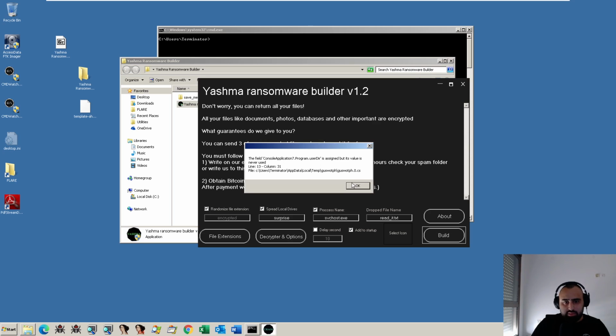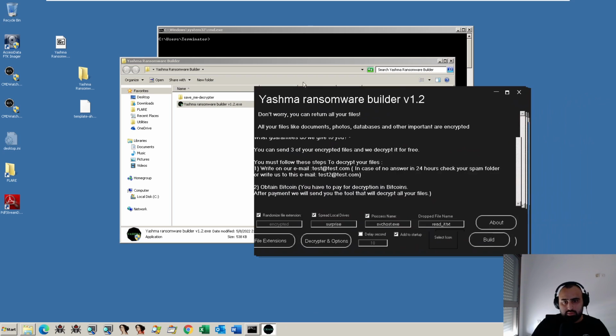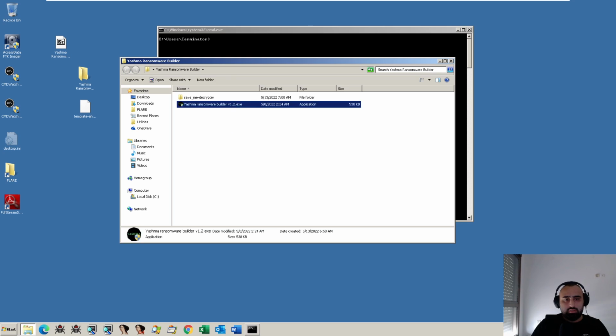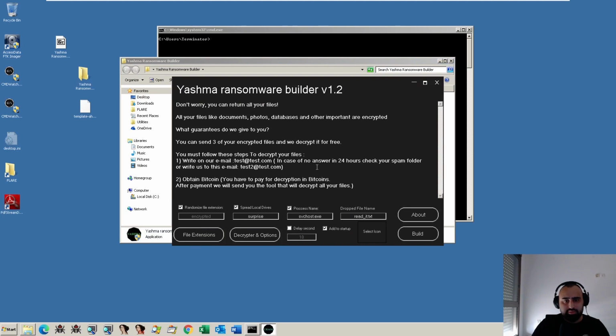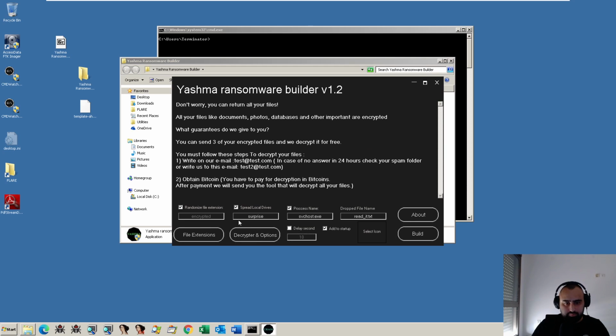Okay, maybe it's because of the icon. Oh, it doesn't work. Oh shit, okay. So let's close it again, open. Try to build it as is, without wallpapers, without anything. Build. Name field is empty, okay.